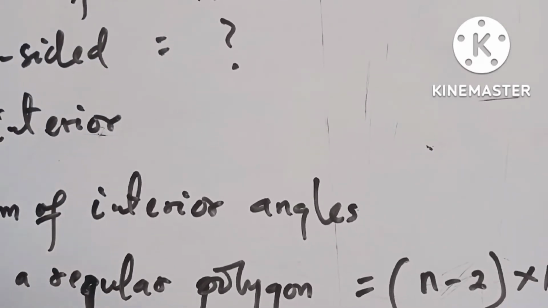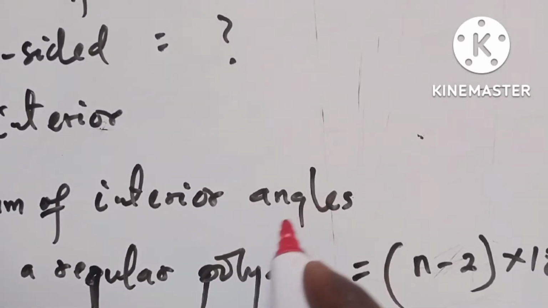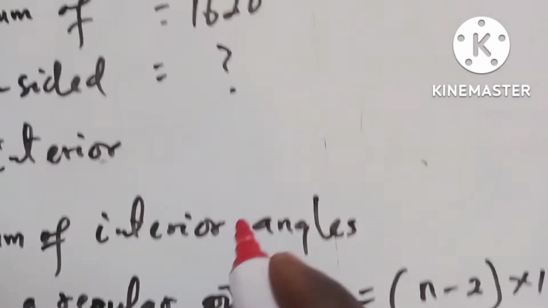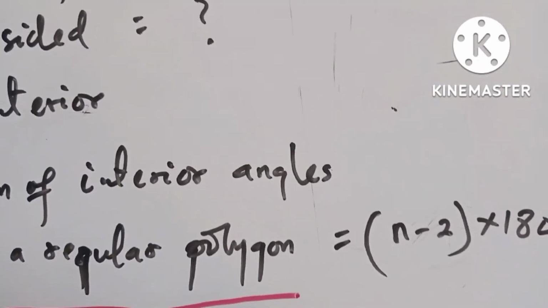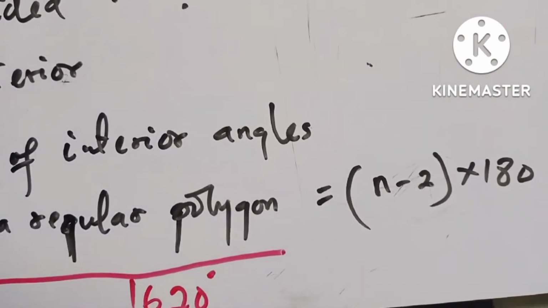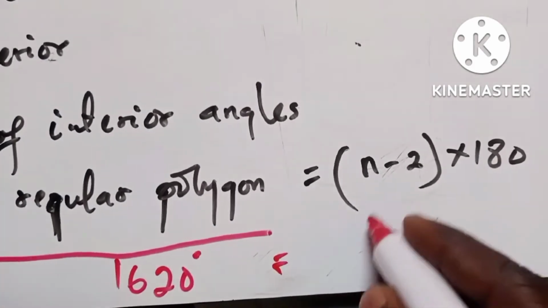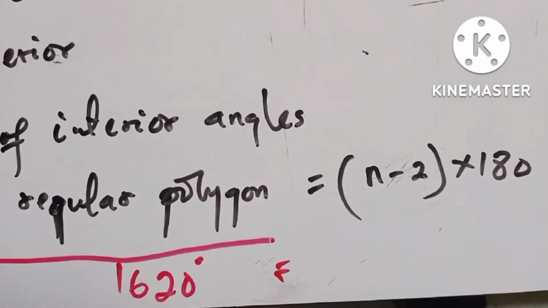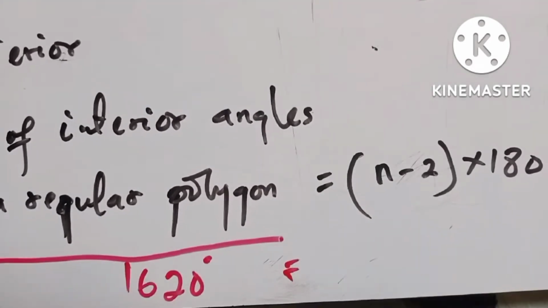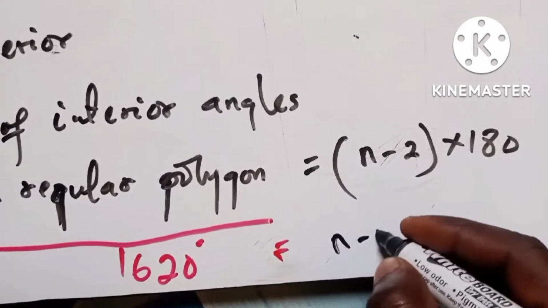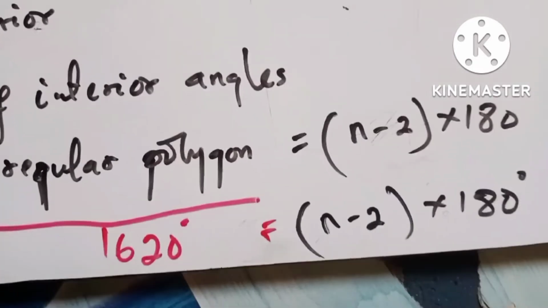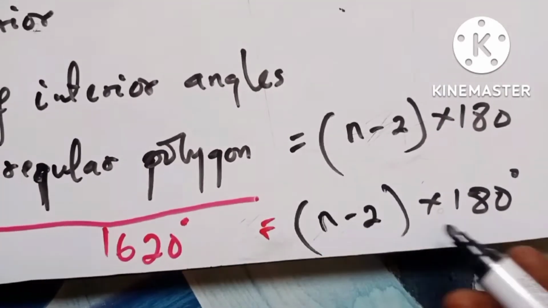If you replace this part here, which is the sum of all the interior angles of a regular polygon, by the number given to us, that's 1620, right? So 1620 here is going to be this definition. We are just replacing, we are not doing anything more. That's why you need to know this definition in advance. So we have n minus 2, everything being multiplied by 180 degrees, right? From here you can easily solve this.